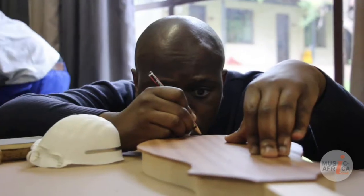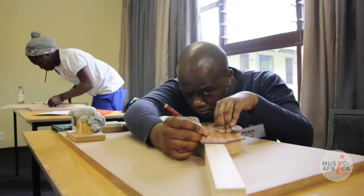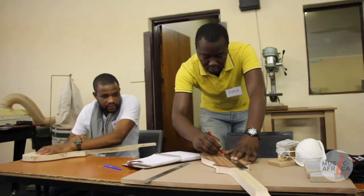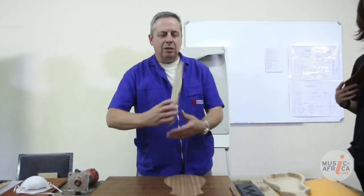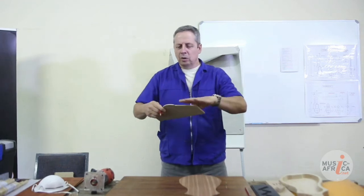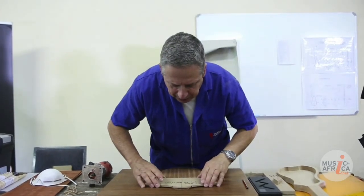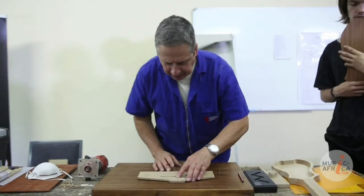Okay, so where you've marked the center line, that center line now is going to be the top. In other words, it's going to be the one that's facing out. I've now got those two little marks, and on the template here, I have a center line. You see it there? And that center line you'll see is marked off on the edge there. Okay, so what we're going to do now is I'm going to put it approximately on those marks, but I'll get my center line in line there, and I'll get my center line in line there.